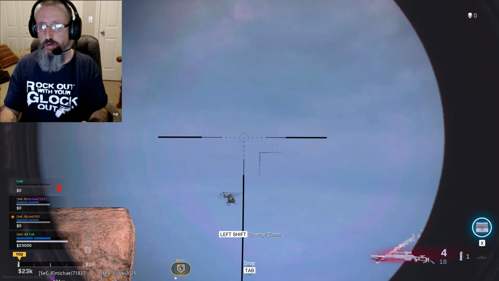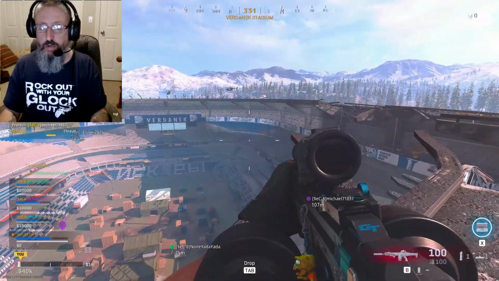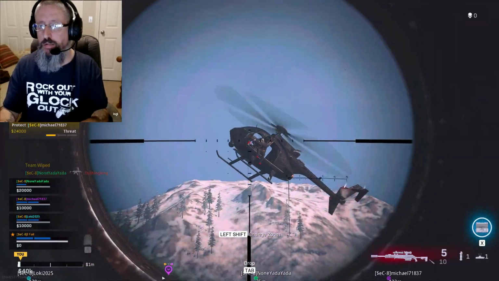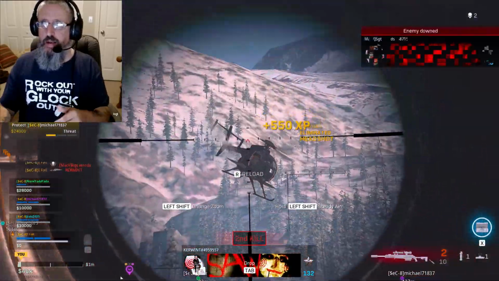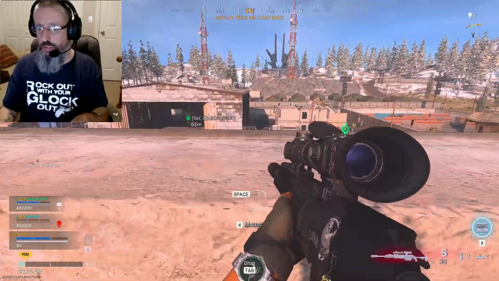Don't just stay there and expect that they're not going to pop off and get a headshot on you. There are a lot of really good people who are good shots in the game, but not all of them, I guess, have a certain plan on what they're doing other than just scoping in on you and hoping to get you.